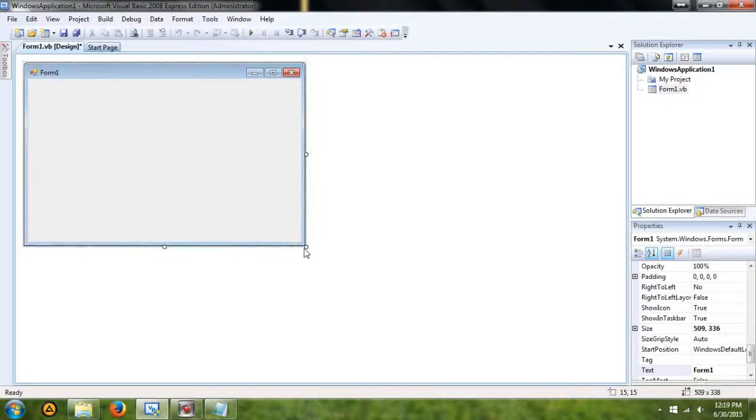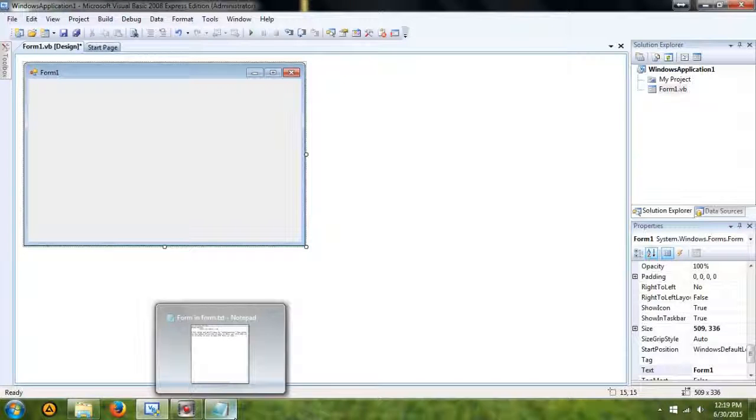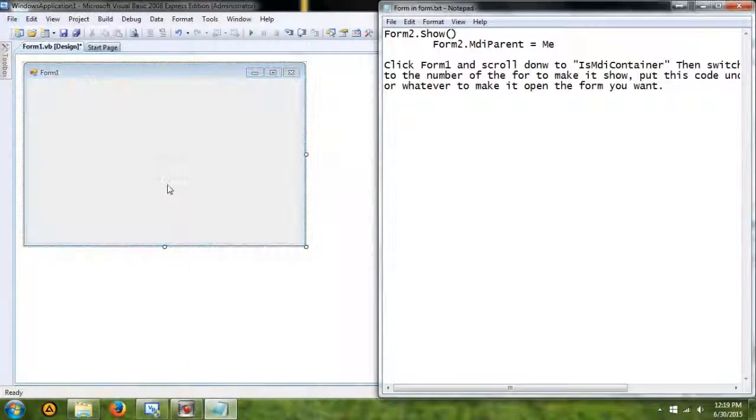I don't know what they were thinking, but you guys may want this for certain modding purposes, or if you have multiple applications and you want to combine them. But this is really simple to do.